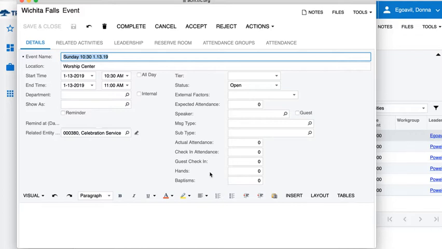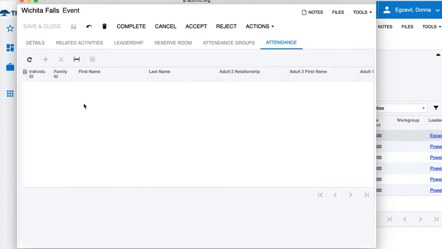If you have a children's service or a service that had check-in that had a form or admin panel on the kiosk for people that weren't in our system, each person that gets added in the admin panel or the guest check-in, it will count those for you automatically as well. This attendance button up here will give you a listing, a record of all of the attendance that's been taken off of the kiosk.